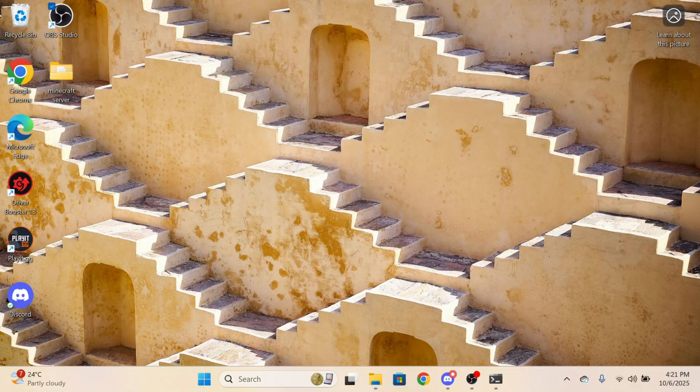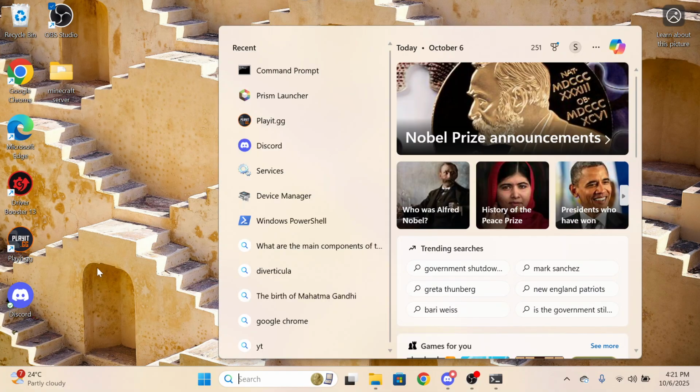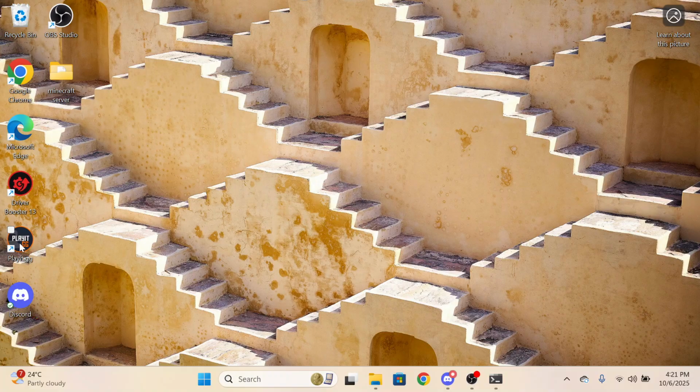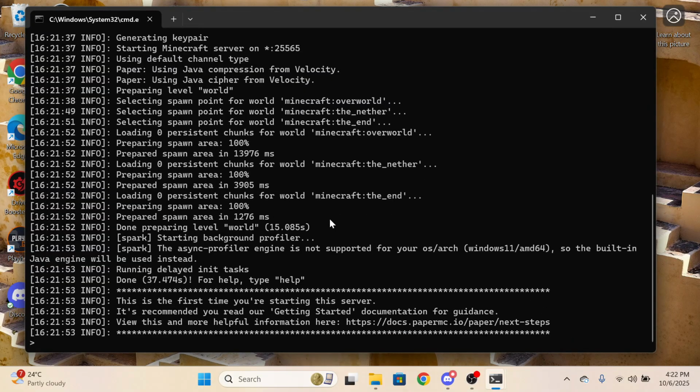While you could do port forwarding if it's available, what I would recommend doing instead is installing something called play.gg. When it opens for the first time, it will give you a link, so you're going to follow it and you can sign in with your account. You can choose Minecraft Java from the options, and it'll automatically give you an IP so that people outside your network can join.